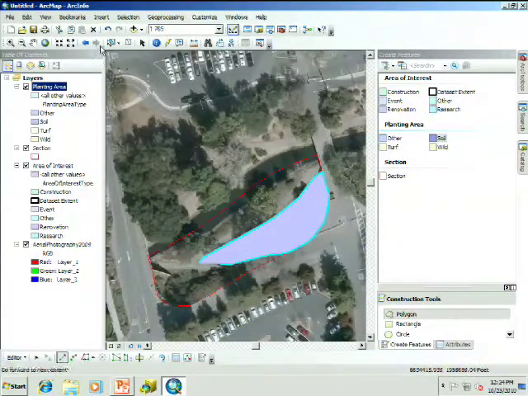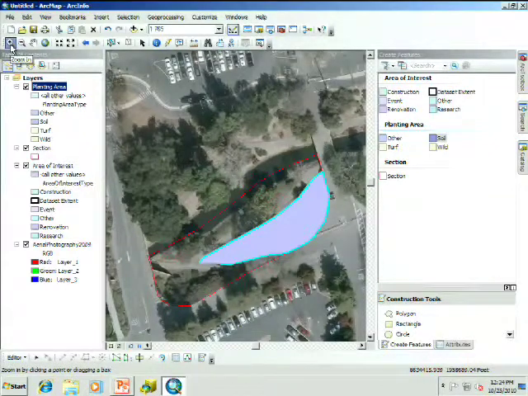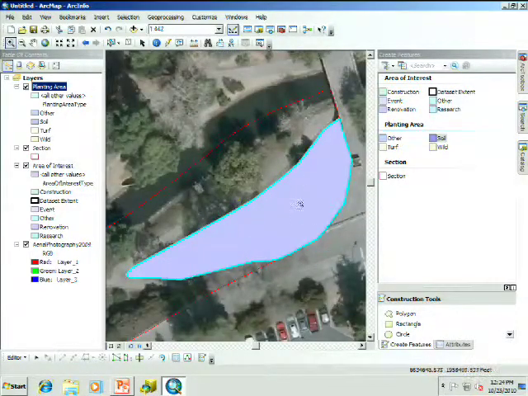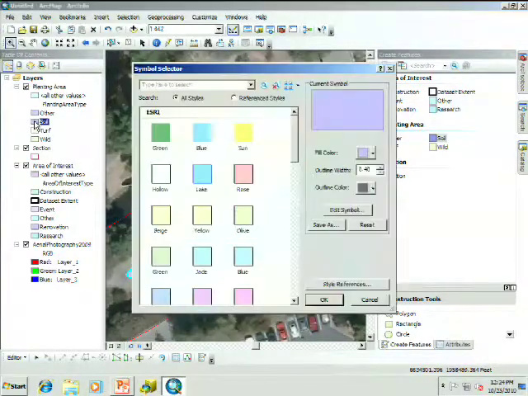I know that I didn't do a very good job, so I'm going to grab the zoom in tool from the toolbar, and I'm going to zoom in to this polygon here. I can see that my line is not quite up against the sidewalk because it's in the way. So the first thing I want to do is make this clear so it's not obscuring my view.